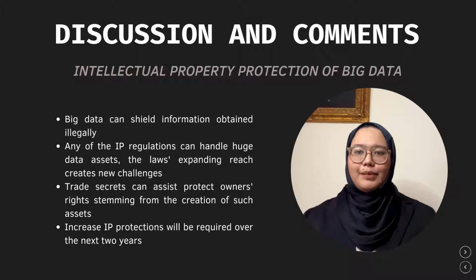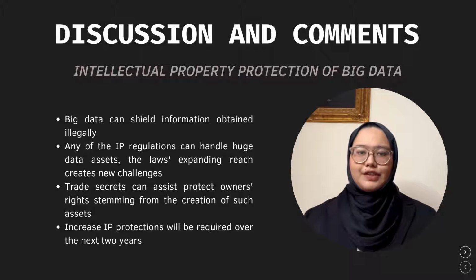While any of the IP regulations can handle huge data assets, the law's expanding reach creates new challenges. In order to legitimize and resolve ownership issues, a new legal approach will be required. Meanwhile, trade secrets can assist in protecting honest rights stemming from the creation of such assets. Countries have independent intellectual property frameworks and institutions. As a result, specific breakthroughs and, more importantly, their legal protection are lost. So, IP ownership and rights are vague.